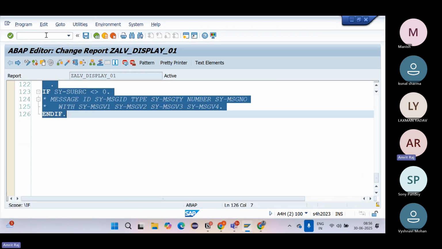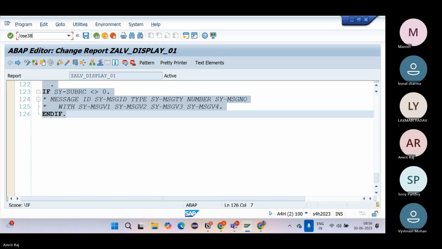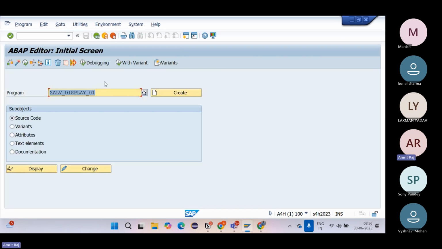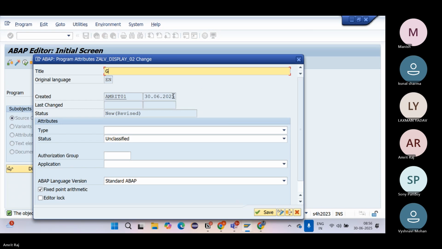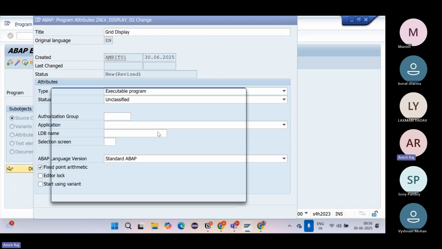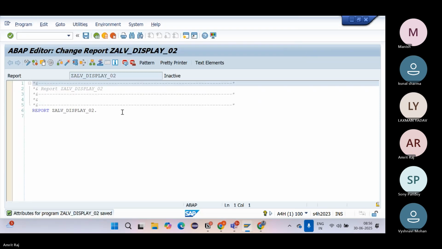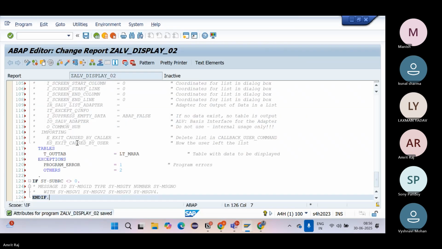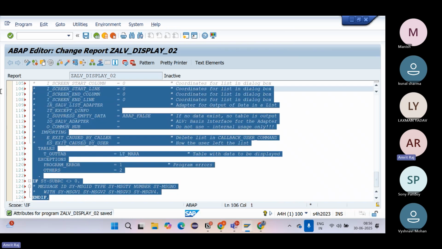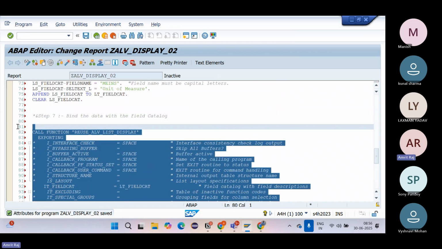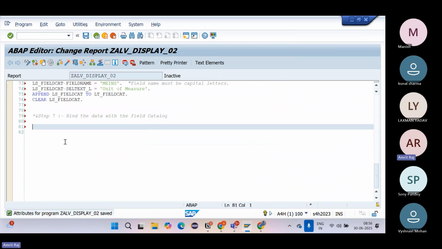I will go to SA38 and I will create a program for you. Here, let's make it ALV display 02, and this one I will go for grid display. Grid display my executable code, package and request. And instead of this function module, I will go and call the grid display this time.